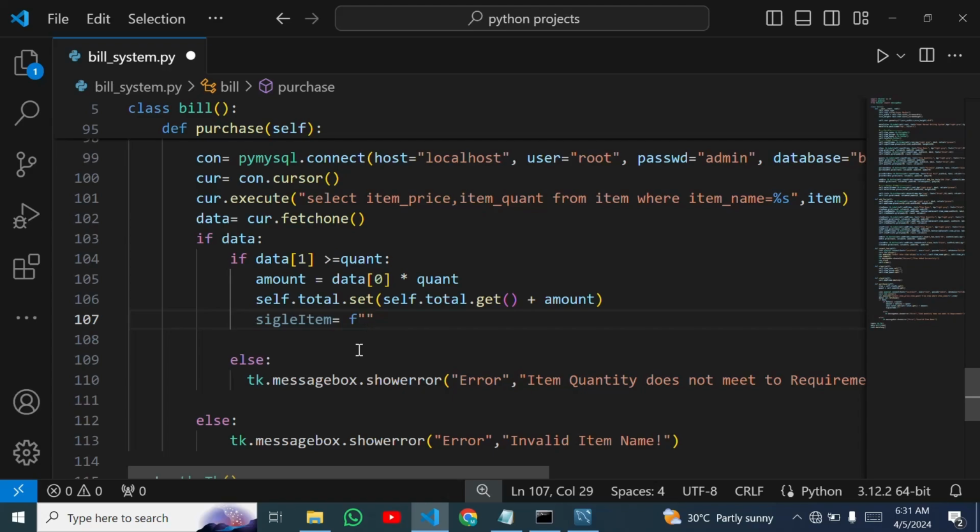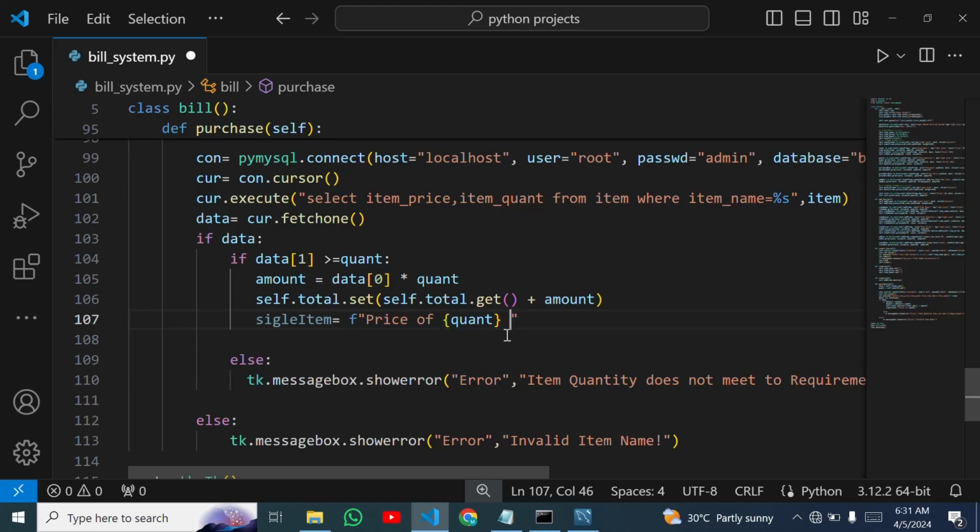So first we have to use this string, price of. Okay, so here I have to use the quantity that was entered by the user. So what was the name of the variable that contains the quantity? Okay, so price of quantity.